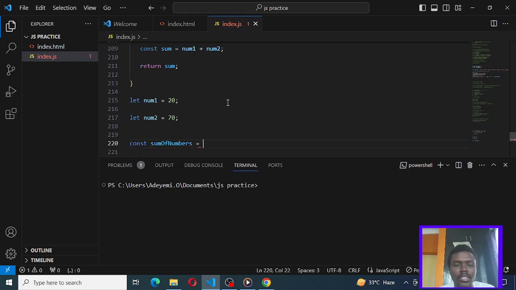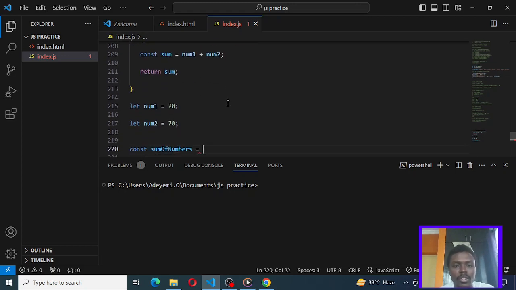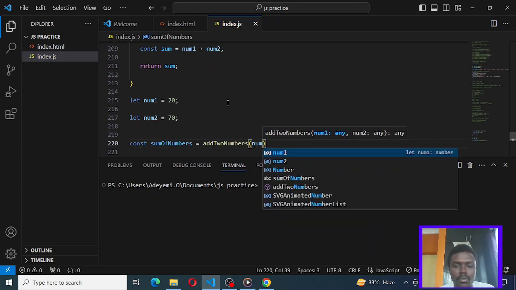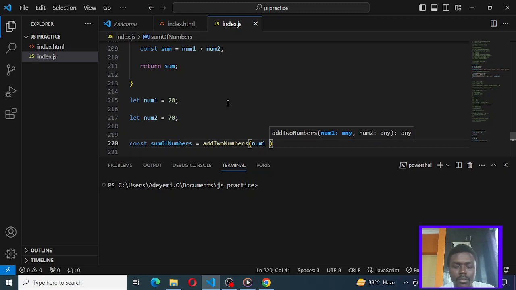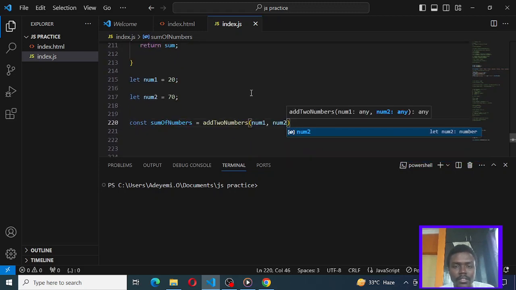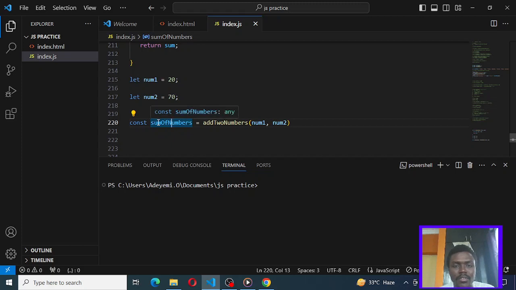equals the name of the function. What's the name of my function? addTwoNumbers, with num1, num2. In this instance, this variable is the storage house. Remember, in my previous video I emphasized that the variable is the one storing things, so this variable is storing this function.